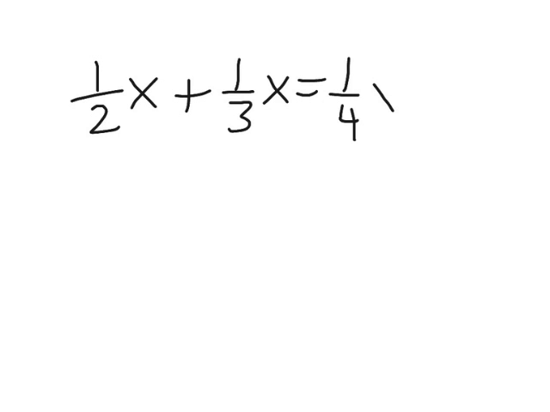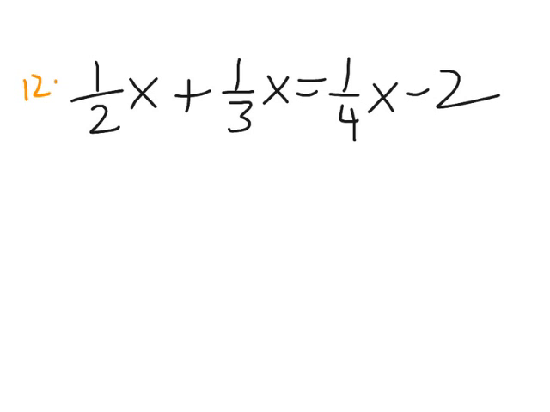Now, I do want to talk about a kind of linear equation that tends to bother some students. Hopefully this won't bother you. The ones that bother some students are ones that have fractions in them. So here's one that I just made up. 1/2 x plus 1/3 x equals 1/4 x minus 2. Now, a lot of students try to solve these dealing with the fractions, which will work just fine. What I like to do is I like to make them easier. And what I mean by that is I look at all of my fractions and I find a common denominator. For 4, 3, and 2, the common denominator is 12.